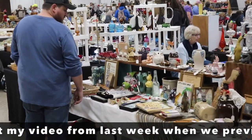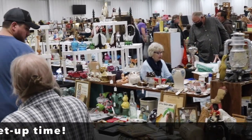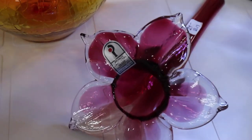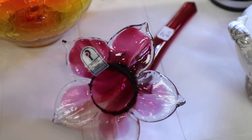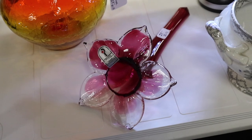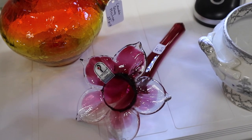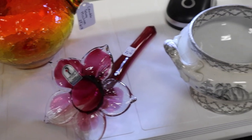So let's see what else they found, because there were some dealers we did pretty well with in here yesterday, and I'm going to go hit them first. When I first was in the business, we sold these at the Pilgrim Glass Outlet in Washington State. They were called Blossom Holders. They're very pretty. They basically borrowed the idea from the Murano designers, but they did it in cranberry glass, and it has that nice label that they used in the 80s and 90s.